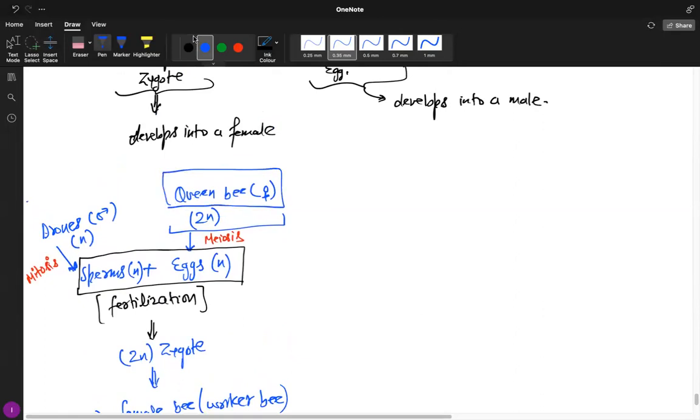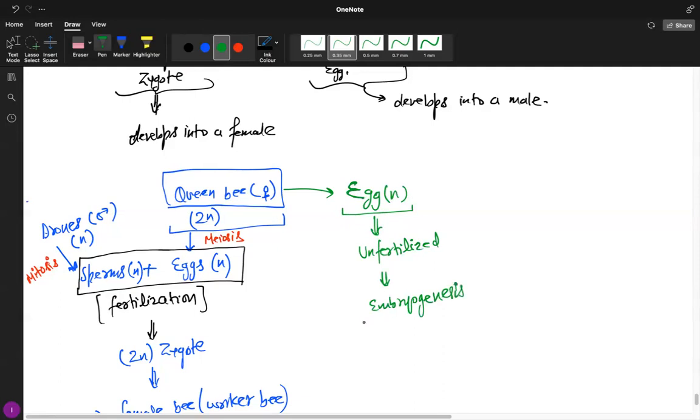In the other pathway, the female bee again made an egg. Now the egg is haploid, but let's say this egg could not get any sperm or the female did not fertilize this egg. So it remains unfertilized and still undergoes embryogenesis. In this case, all the cells will have just the same copy which came from the queen bee. So basically, all these embryos are like a clone of their mother only, right?